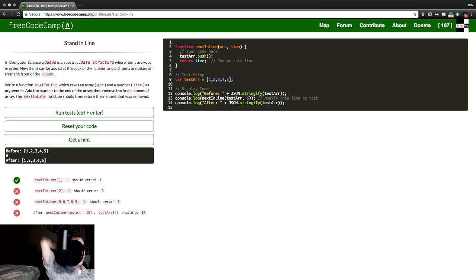It needs to be whatever the element is plus 1. In a perfect world, regarding numbers, if it was just numbers, I feel like it would be test array again. Test array.